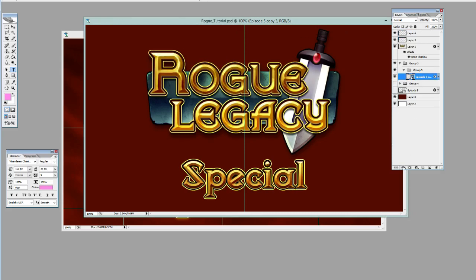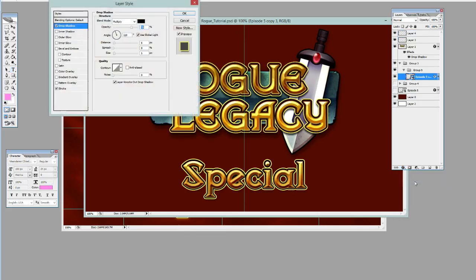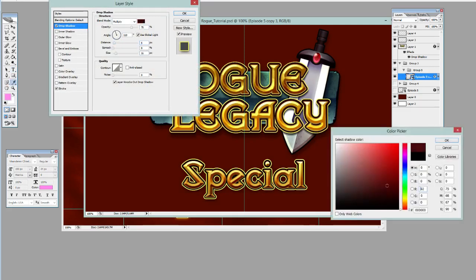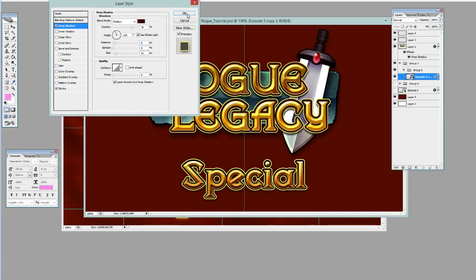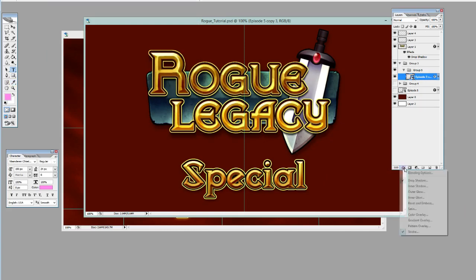So pretty much done. I think a little bit of a drop shadow would be a nice touch. Maybe just the faintest outer glow as well.